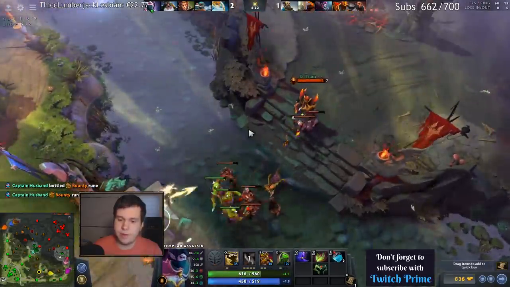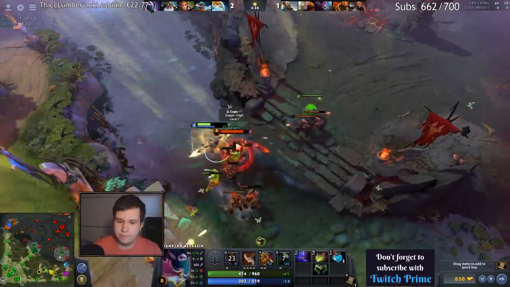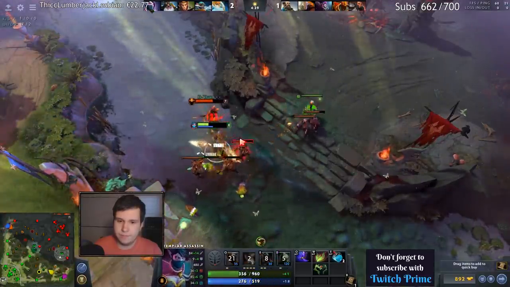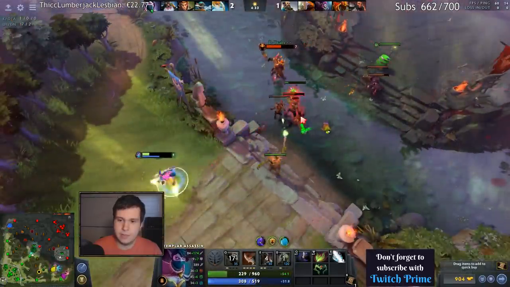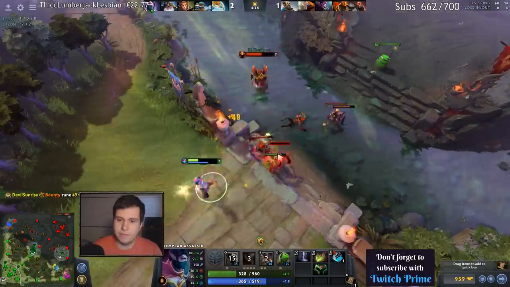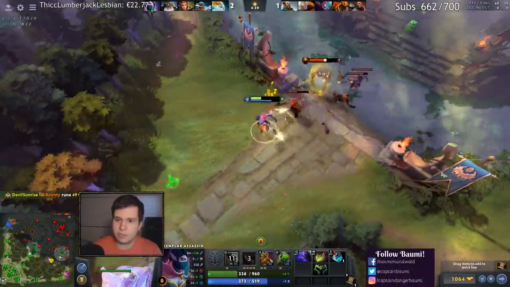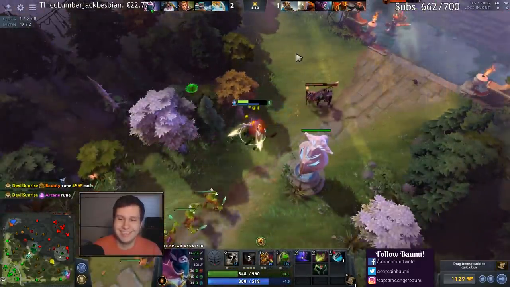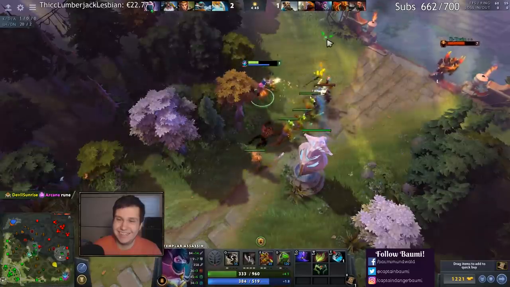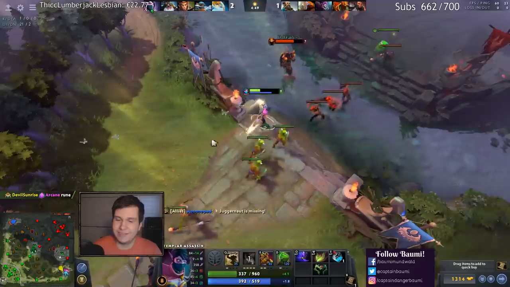So sadly, we don't quite get the same value out of a Desolator as a TA normally does. But we do still get a bit of value out of it. Quite a bit, I would say. So there's a good chance we'll just go for it anyway. Also, this is really nice. I imagine this must be one of the worst things to go up against.